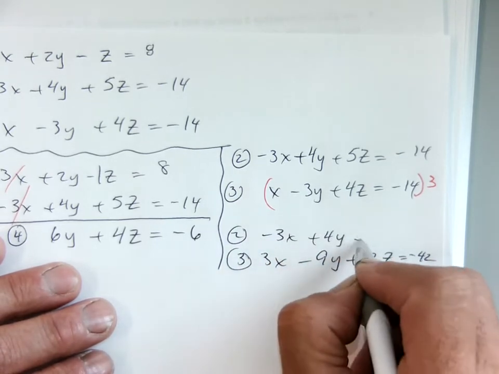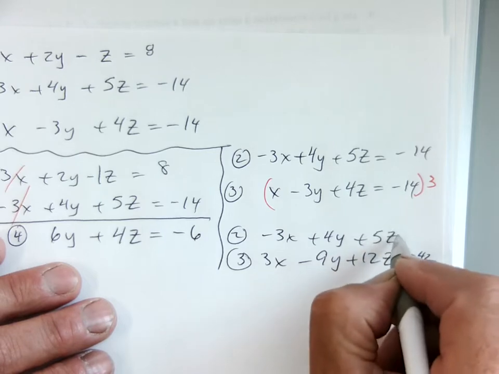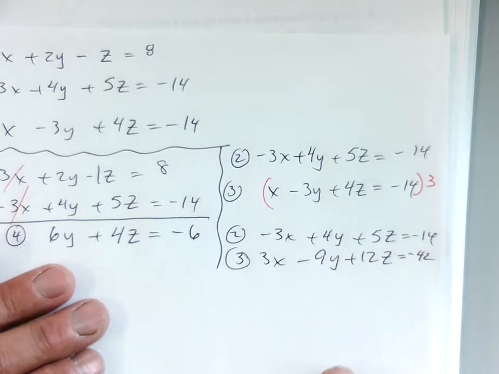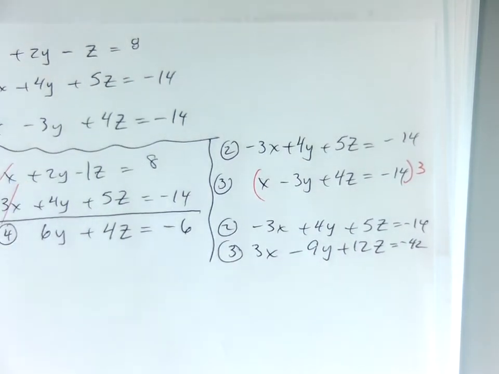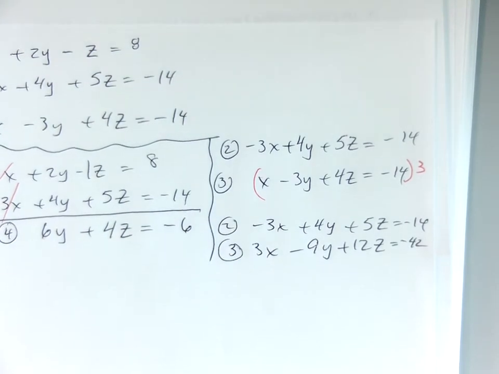Okay, all right, here's where it's getting tricky. I don't want you to get lost, so I'm going to go through it again. Our goal is to eliminate, right? That's our goal, to eliminate the x's, right? So that gave me an equation of y's and z's. So I need to do it again because I need another y and z equation.